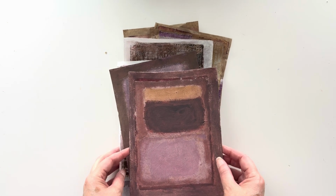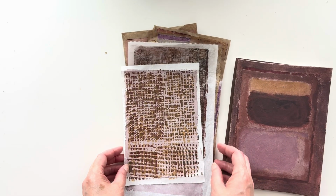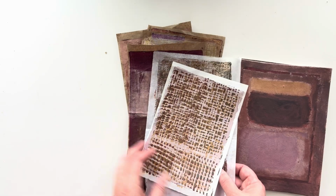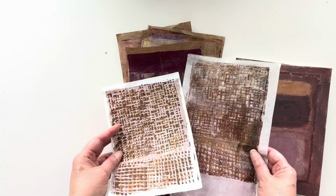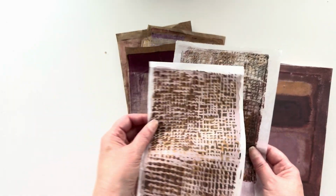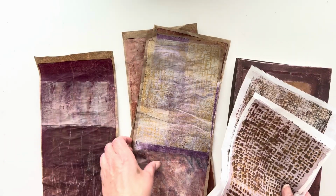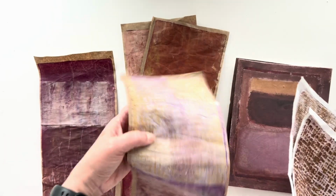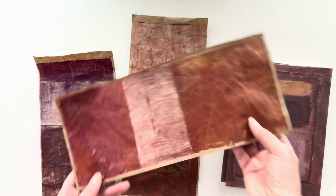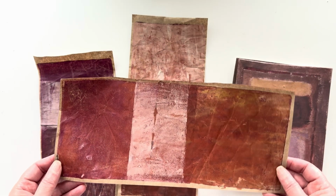Those jelly prints in my fall palette have dried completely, and I went back and played with them. I like to do a lot of different things with them, like going back and using stencils to create textures, to make more interesting papers for collage later. I added more paint to some of them. I collaged on some of them and then jelly printed on top of that, and also added other media like colored pencil.